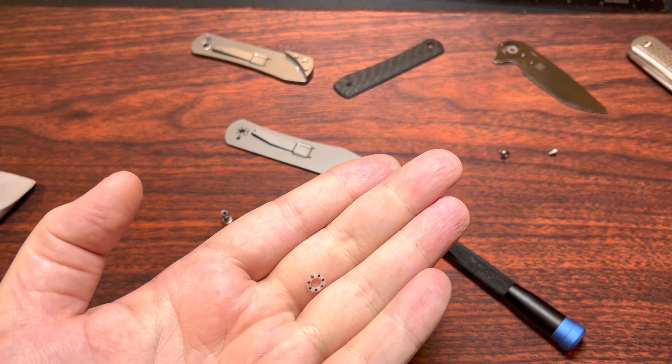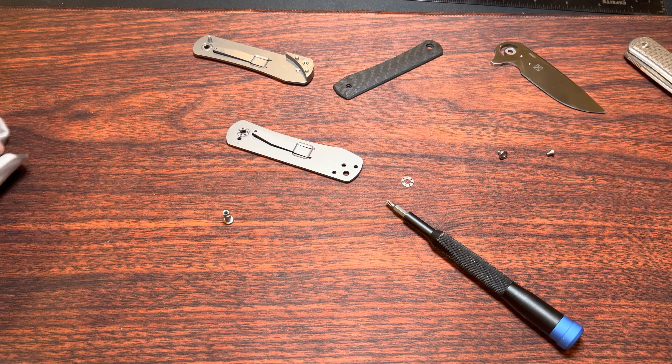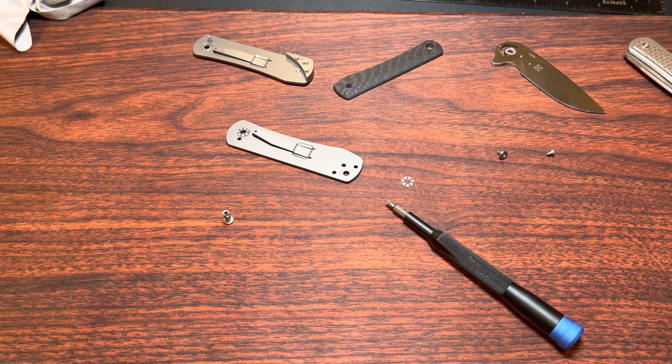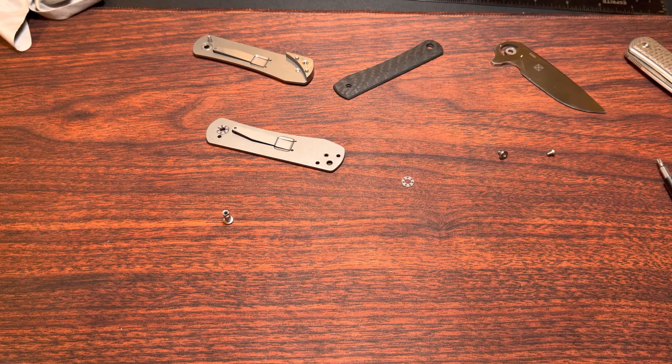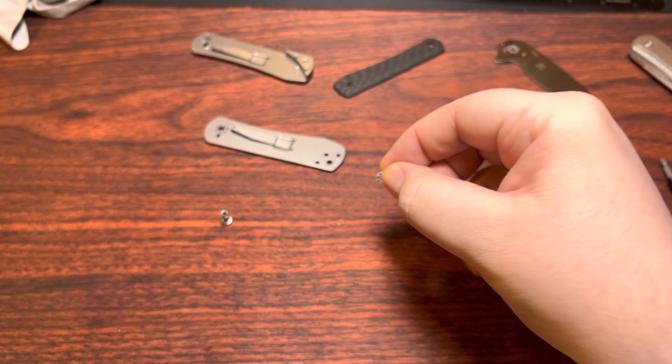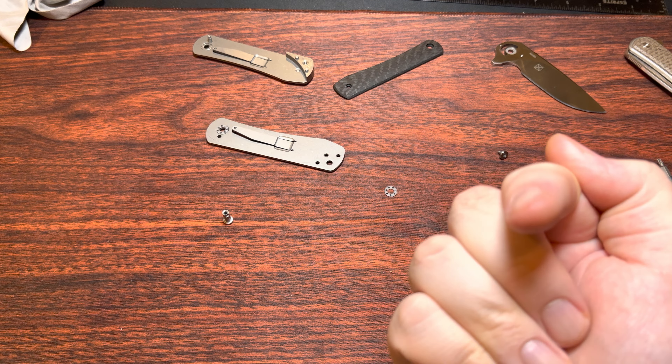I hope that helps you out. I'm not really familiar with a whole lot of different replacement bearings. I have purchased some for a knife I still don't have yet — that being the Kershaw Lucha in 20CV, which I pre-ordered almost a year ago and they still haven't produced them. So that's a little frustrating, but I do have replacement bearings for it. Someone just wanted to see the disassembly and get the measurements for the bearings in case they wanted to replace them with something else. As always, I appreciate y'all for watching. Have yourself a wonderful rest of your day.